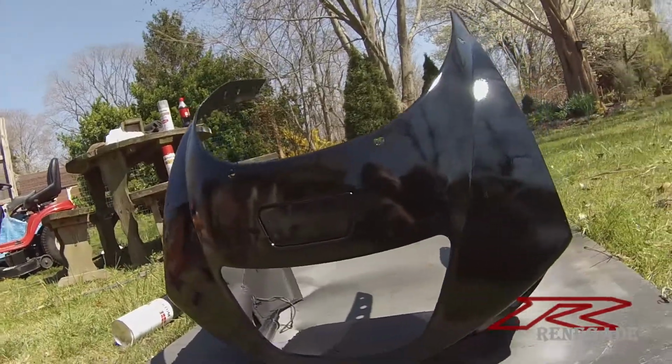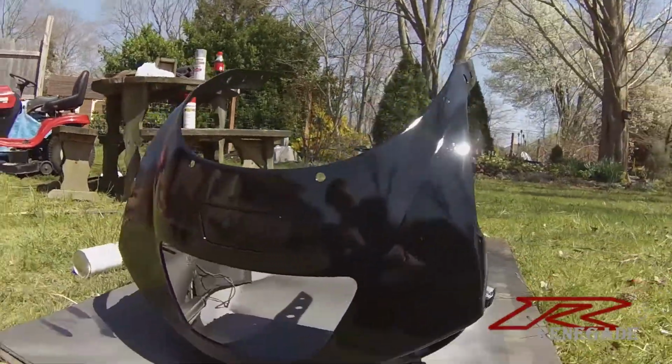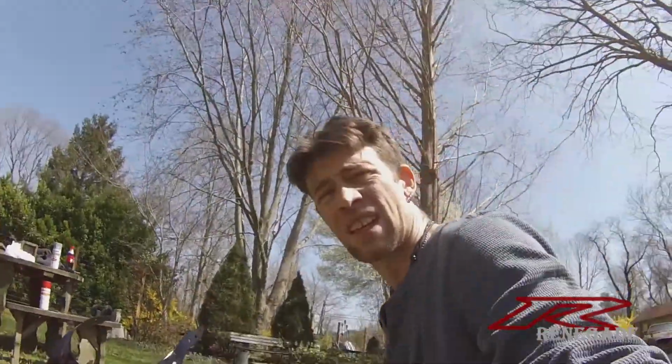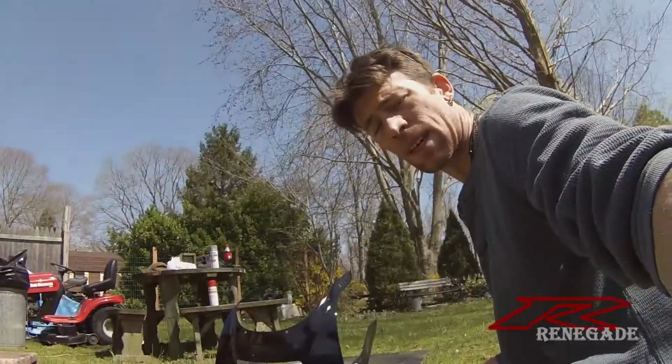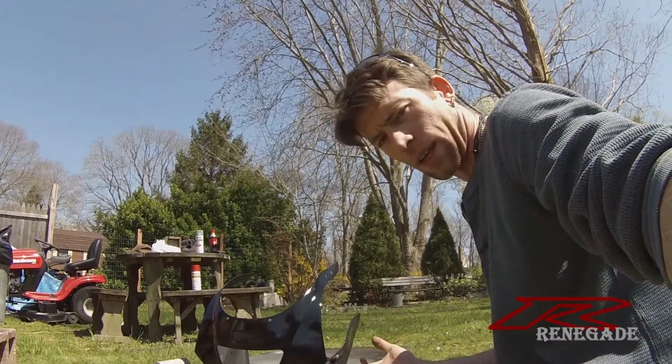Alright, so the black will take 2 coats. I always give things at least 2 coats no matter what. Maybe 3, we'll see how it works out. And with that, the paint is done. See my reflection? Yeah. Alright, so it's not perfect. It still needs to be wet sanded, but now it's at least black.